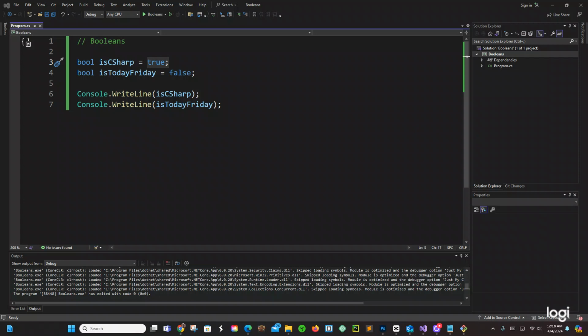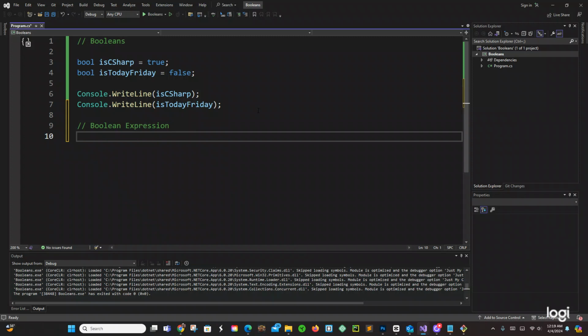It says it's more common to return boolean values from boolean expressions for conditional testing. That's what we're going to do right now. Let's put right here, boolean expression. In a boolean expression you can compare.